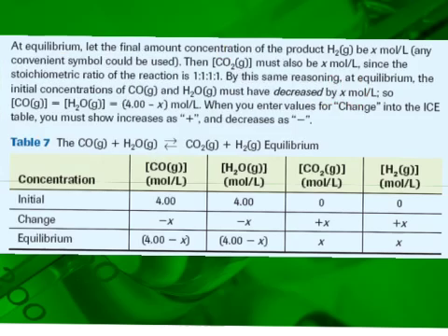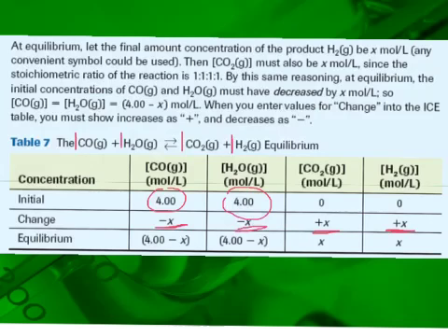So now we input our findings from our previous slide into our ICE table. So again, we have 4 moles per liter of carbon monoxide as well as water vapor. Again, we're going to put in negative x as the amount of carbon monoxide we're going to lose, and same for water. The amount of carbon dioxide we're going to gain will be positive x, and same for hydrogen gas. And again, because the coefficient for this balanced equation is our invisible 1, all of the values are just 1. There is no need to do stoichiometry here.